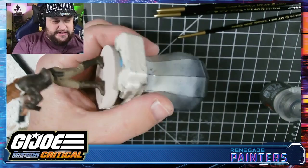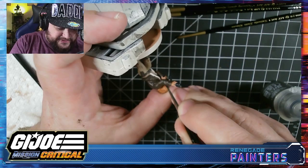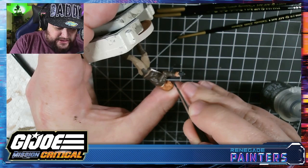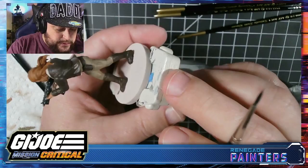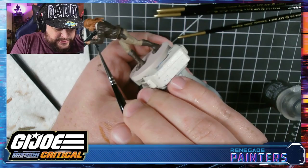Because again, like I mentioned a little bit ago, it's challenging to paint a light color over a dark color. So painting the skin over German gray, for example, would be pretty tough. An easier way of doing it would be to let the wash do the work, and then the stain from the wash is the only thing we have to paint over. I hope that makes sense, the way I worded that. So that's probably what I'm going to do here. I thought about putting a wash on the gun anyway.